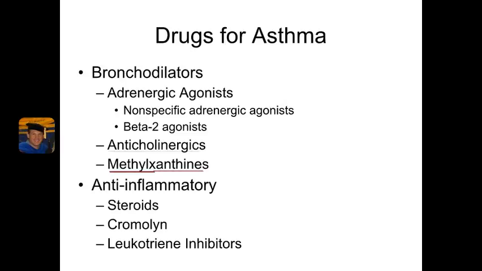Under the anti-inflammatory drugs, we have three of them. We have steroids, which we've already learned about in the past, so you can give both inhaled steroids and systemic steroids. Then we have what are known as leukotriene inhibitors, which are an inflammatory mediator, and so when you inhibit it, it sometimes helps breathing.